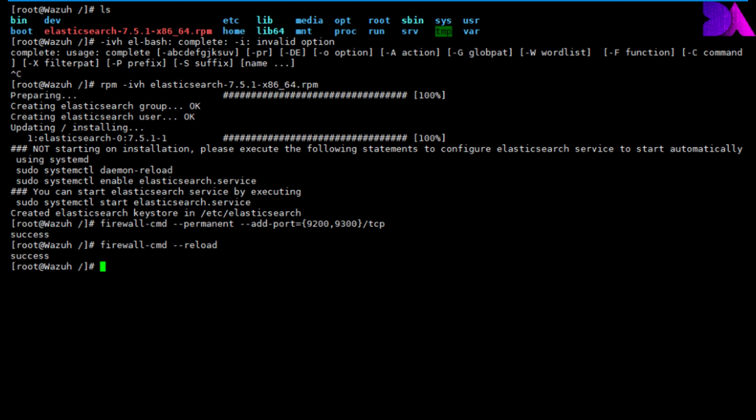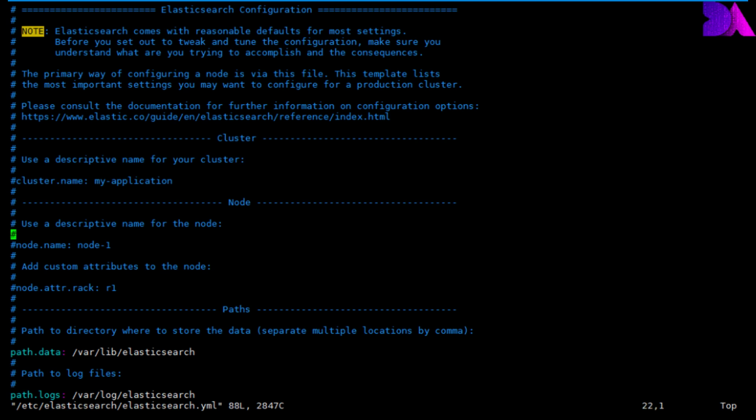Then we need to configure Elasticsearch to be able to listen on a non-loopback IP address. By default, it only listens on the loopback IP address. Open the elasticsearch.yml configuration file. You need to change the node name.